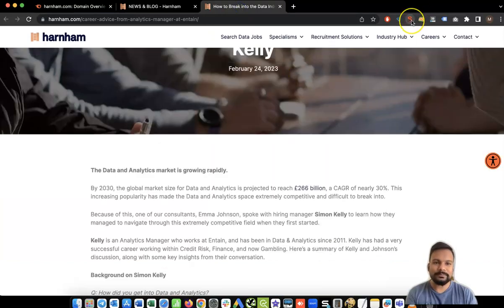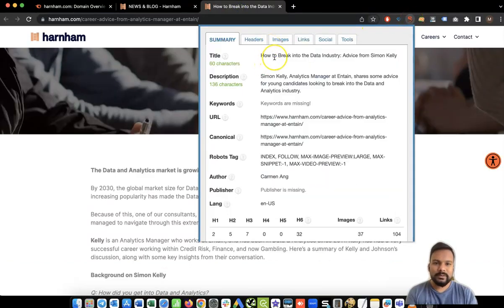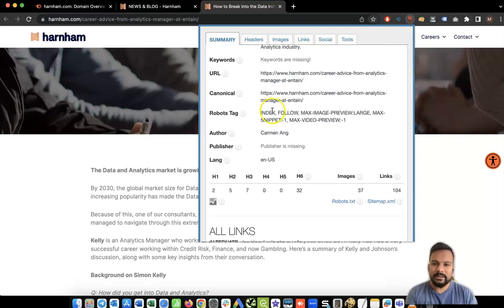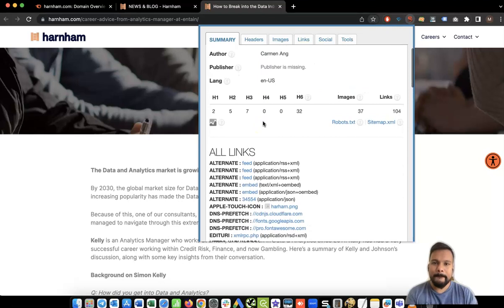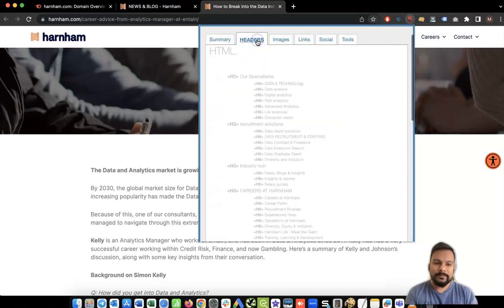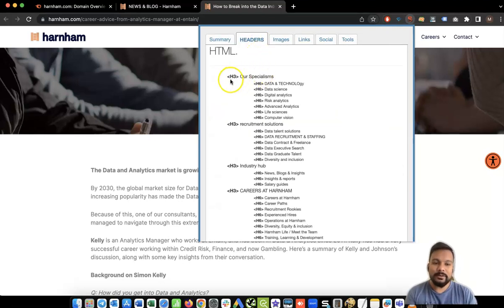Let's see the structure now. Cool. The heading text and description text is kind of optimized. Index, author is there. Publisher, they can easily name their website. I'm not sure why they are not mentioning that part. Again, the same issues. I'm not understanding why they are not optimizing the header structure and what's the logic behind putting the headings in the menu part.